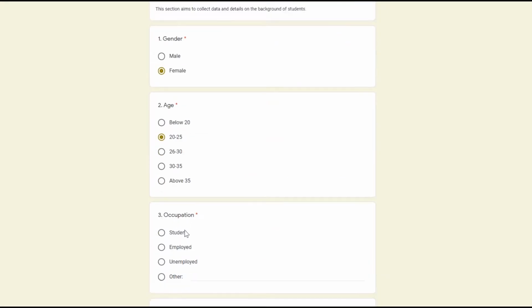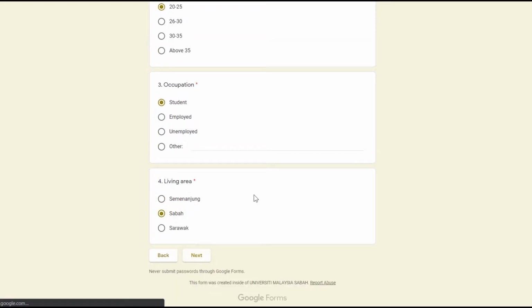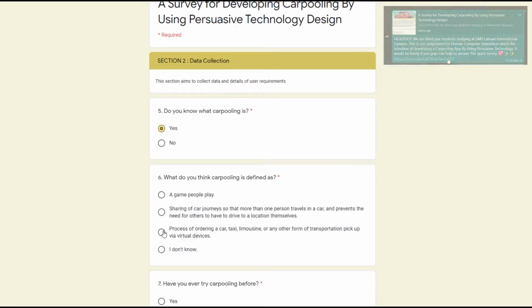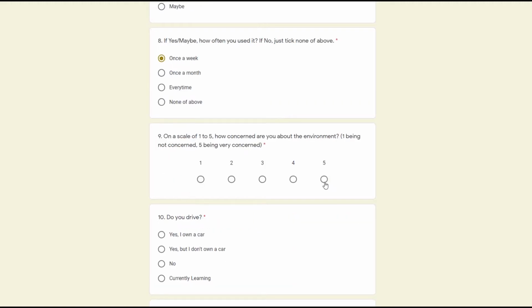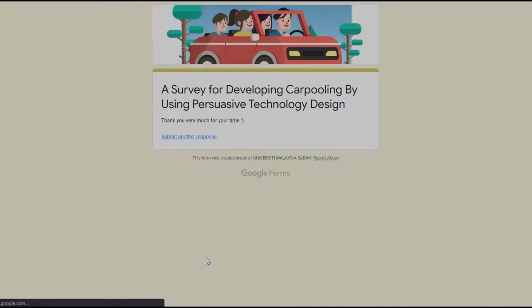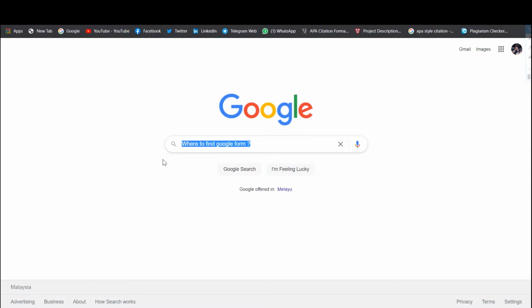Now displaying on the screen is an online form created by Google. This is how it would look when a link is pressed to a form that you want to view on the internet. When you finish answering all the questions, a button down at the left will submit all your answers. The bigger question here is where can we make or do our own Google form? Well, in this video, we will be showing you how an educator like us makes a Google form for our students to answer.